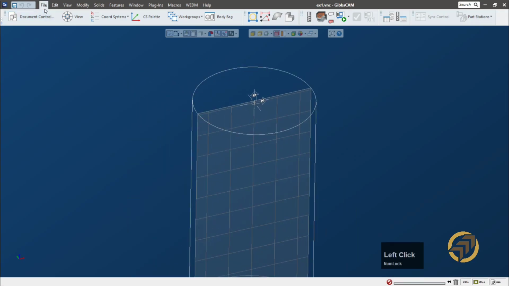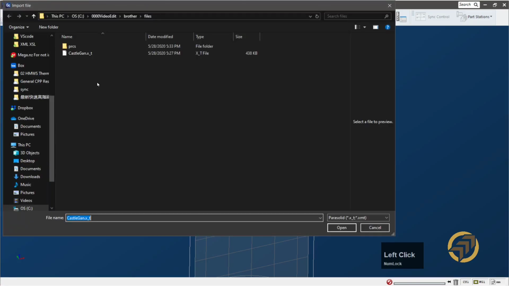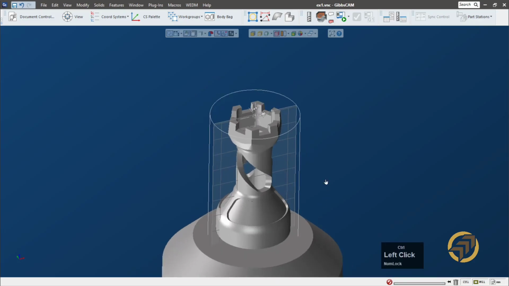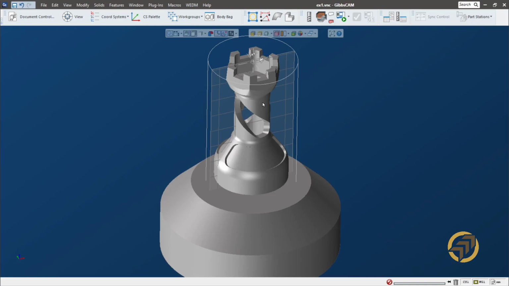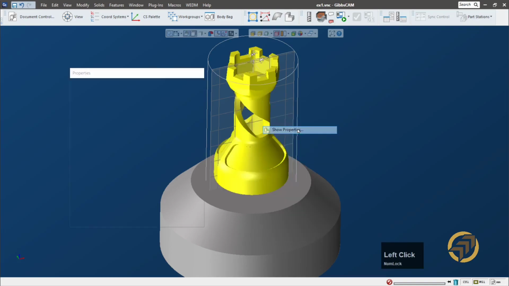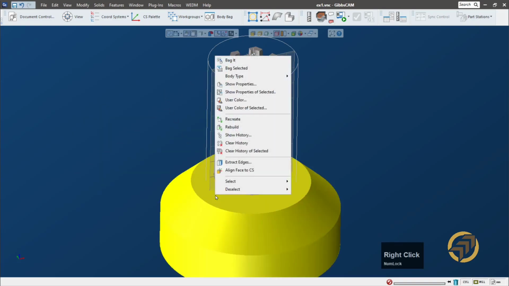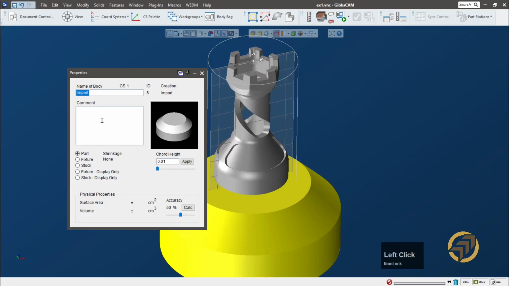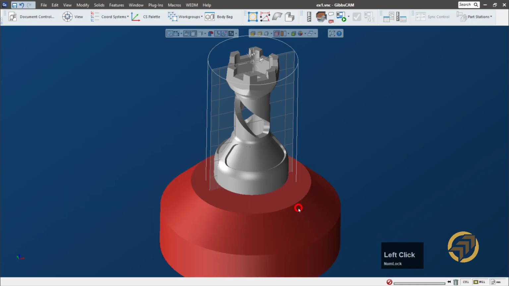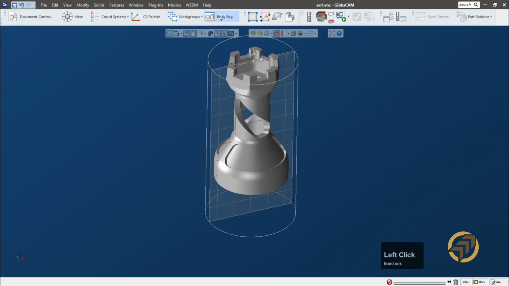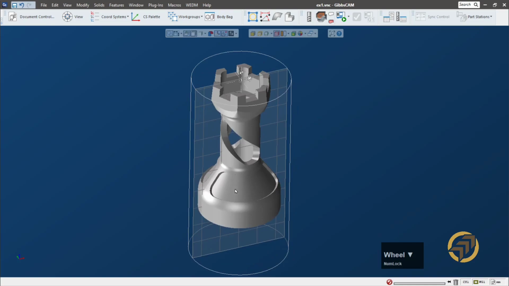After we create a new file, then we import the model that we need to machine into this file. And this will be the part that we want to machine with the MX140. Let's change the property to change the name to part. And this is a simplified features. I will set this pictures. Then I will double click these pictures to put into the body bag, to keep it inside the body bag here, right?